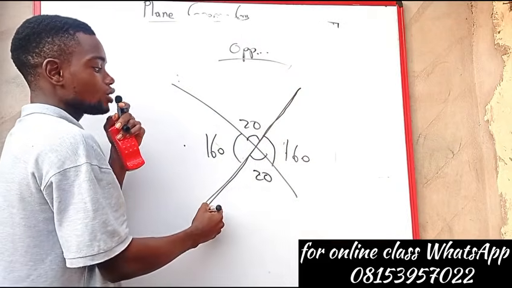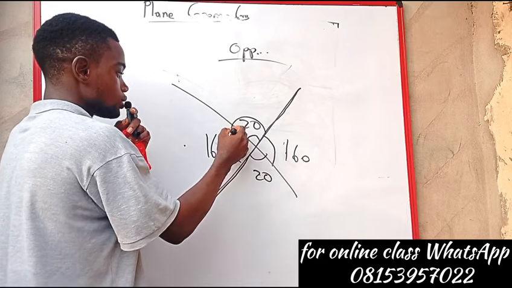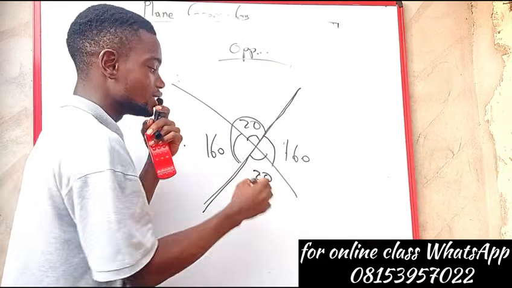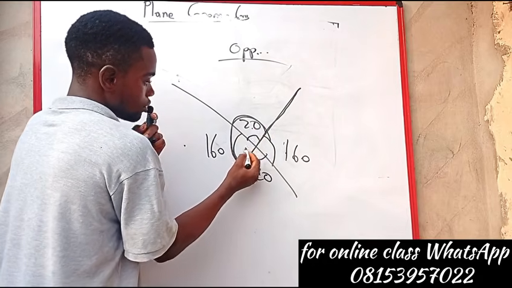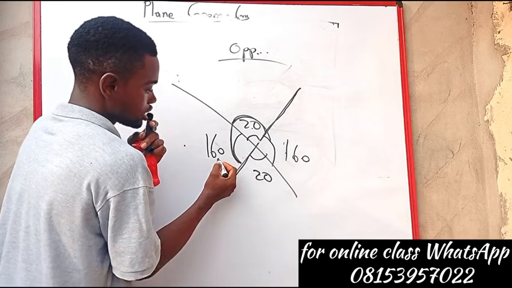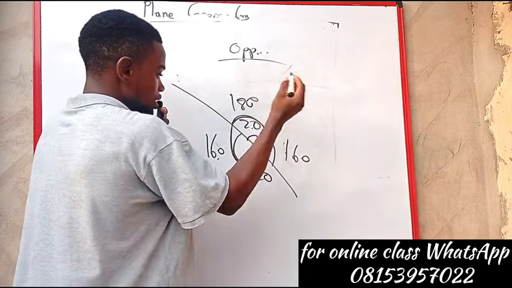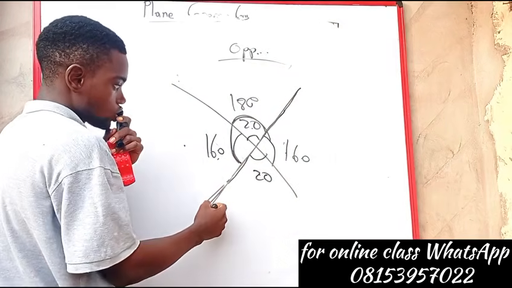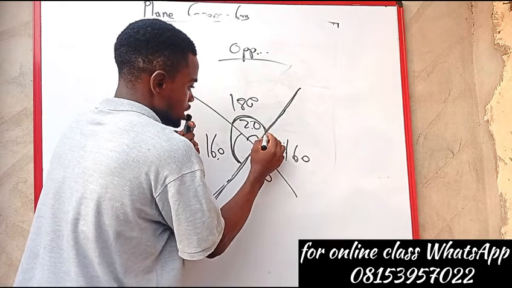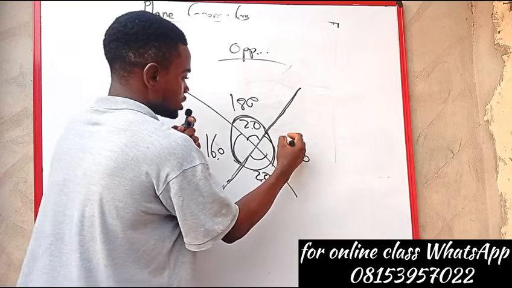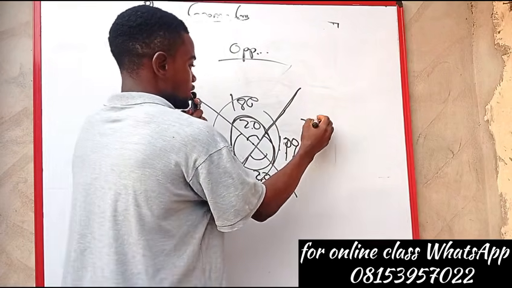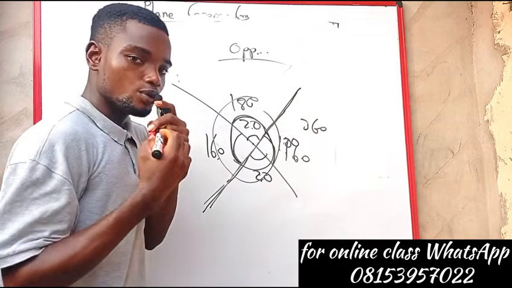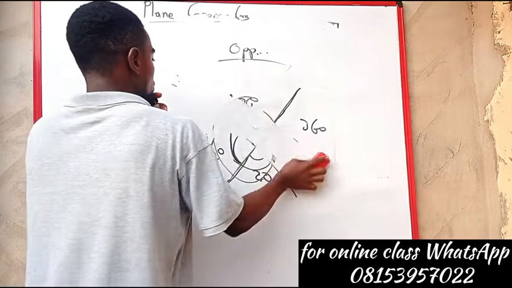However, you should understand very well what is happening here, that this is also a straight line. And we know that angle at a straight line must be equal to what? 180 what degree. So if I sum 20 this side plus 160, I'm still going to get 180 degree. Like also this one, 20 plus 160, this side is also what? 180 degree. Sum all of them together, it gives you angle at a point, which is equal to what? 360. Hope you remember this and hope you're understanding.